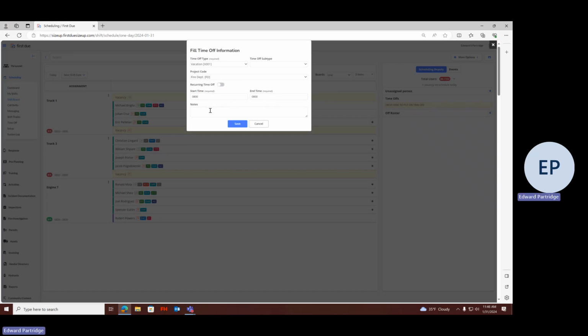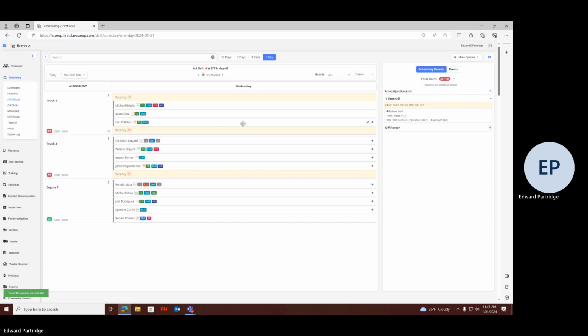There's no need for notes now like we do when we're adding different things today. This system has such transparency. It's so easy for us to run reports and such. There's no need to add notes in this particular screen for this. And we save it. So all of a sudden, we'll look over here, Captain Wall's on vacation.